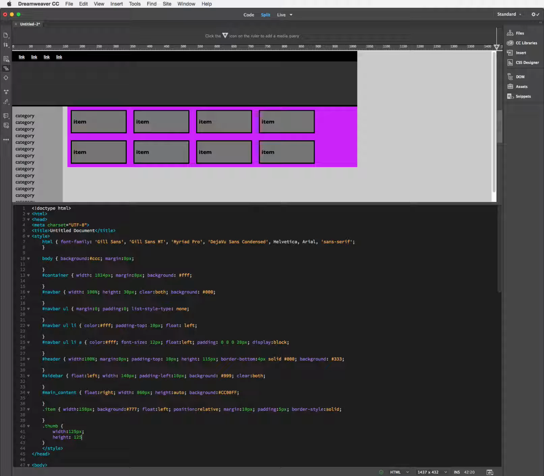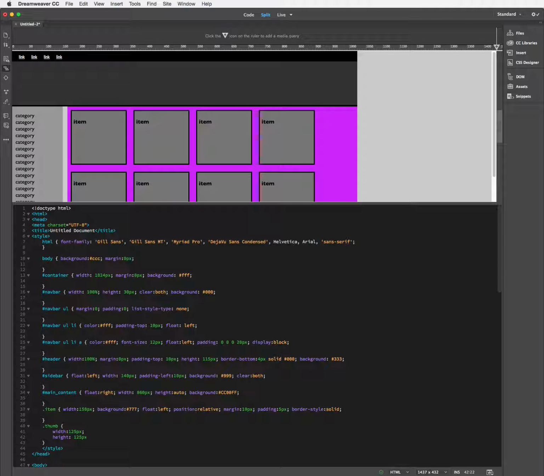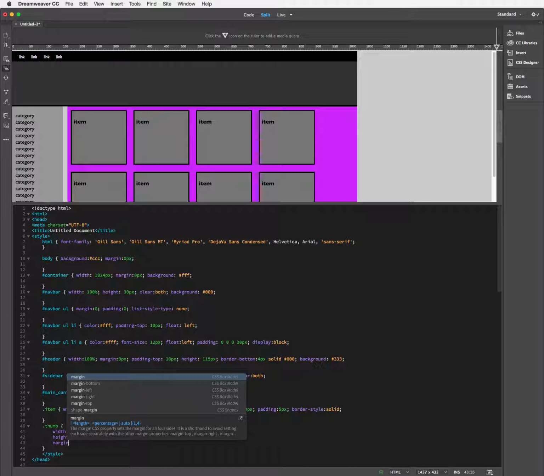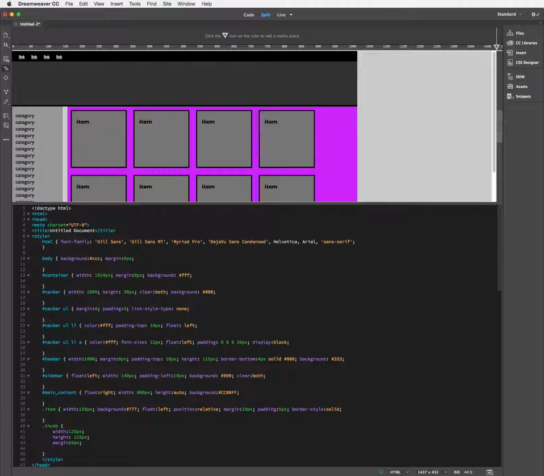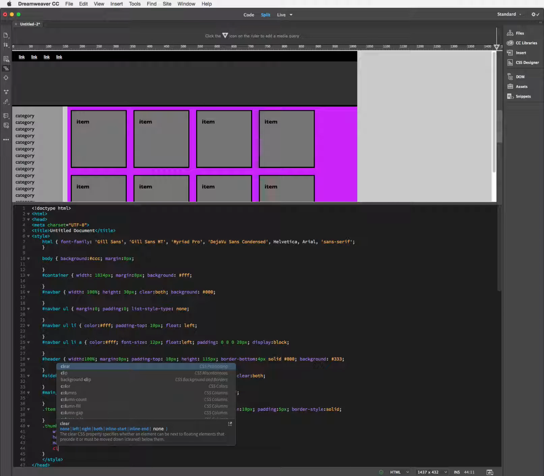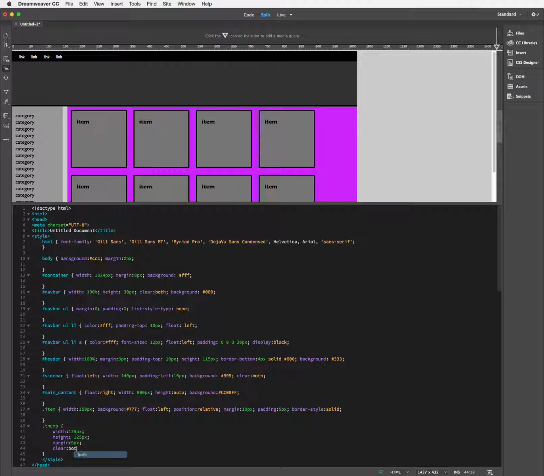we're going to make these square, so this is where I would put in my thumbnail images. So I just need this space to drop stuff in. And because we can't really see it, I should definitely put in a margin. We'll set that at 9 pixels. Clear both, which I may take out later if it doesn't do what I want it to do.